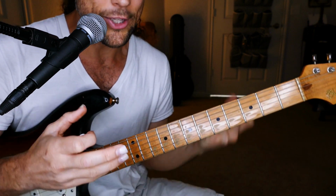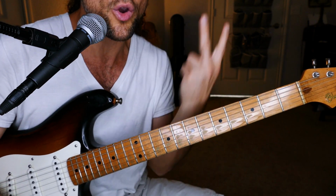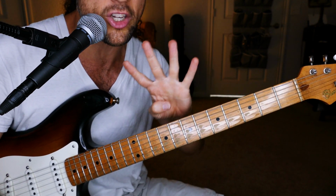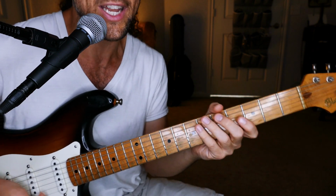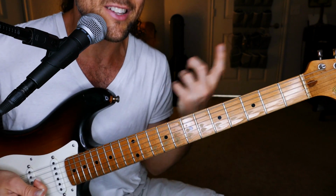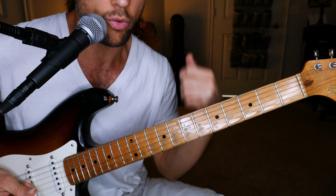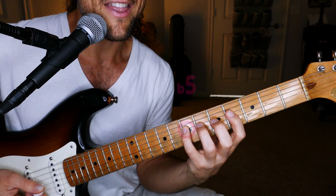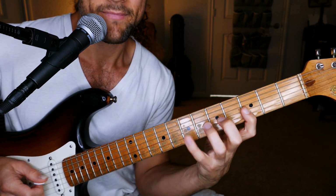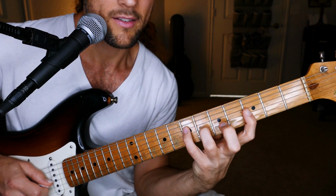Now, this is where things get a little weird in that we have actually 2 more fingerings. We have 4 fingerings total for this one instead of the 3 like we did for the previous sound. So the next one is another odd one, but has some interesting sounds. Of course, very similar to what we did earlier. 1, flat 3, flat 5, and then 5 on the next string. And then we have flat 7 after that.